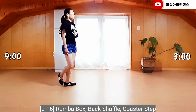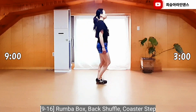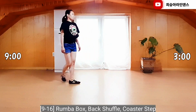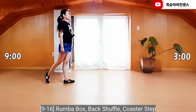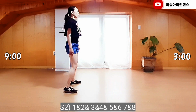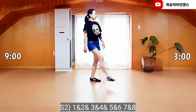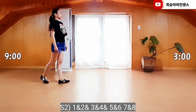Section 2. Right foot side, together, forward, touch. Left foot side, together, back, kick. Right foot back shuffle. Left foot coaster step. 1 and 2 and 3 and 4 and 5 and 6, 7 and 8.